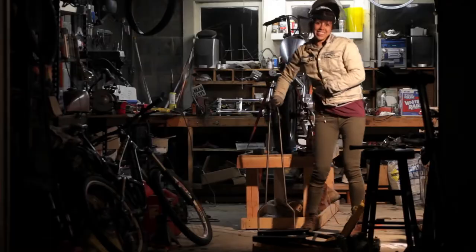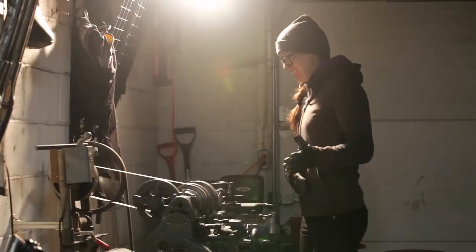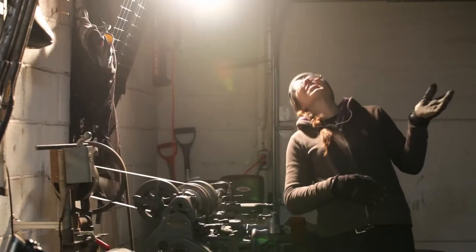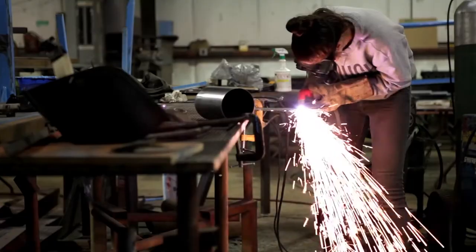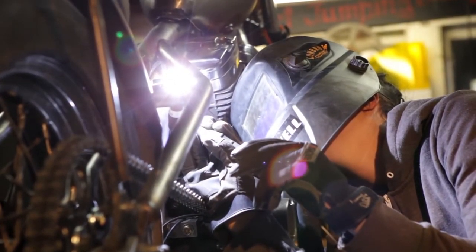I've always liked to do the things that I'm not really supposed to do. So part of that is doing things that aren't really conventional for girls. And big machinery and welding and sculpture was all kind of part of that. So when I was in college, I knew that I wanted to take a sculpture class. It was awesome. I learned how to MIG and it was great. I think that welding is probably one of my favorite parts of anything about this bike. It's just that I get to weld.